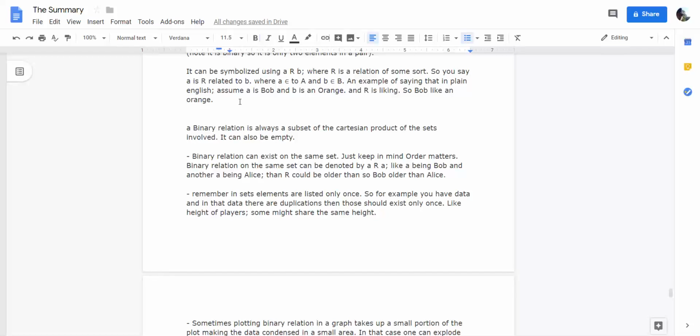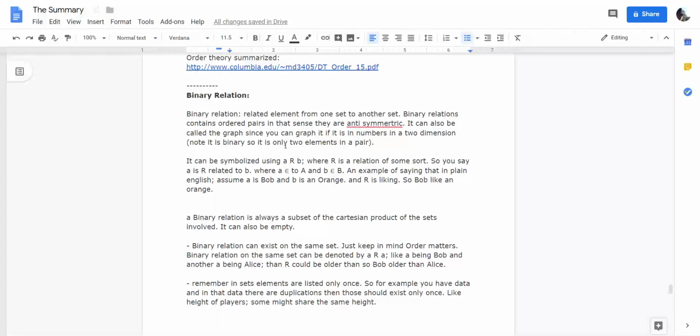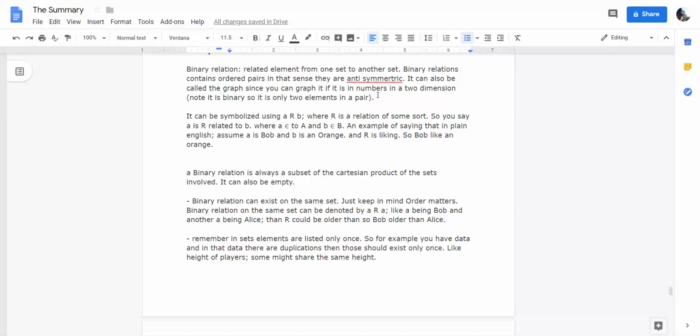If that's the case, then it's called an equivalence relation, given the other properties are satisfied, which are reflexivity and transitivity as well. But primarily, binary relations are antisymmetric. There is something we should note, that there is also asymmetric. So there is antisymmetric and there is asymmetric, and we should differentiate those two terms as well.